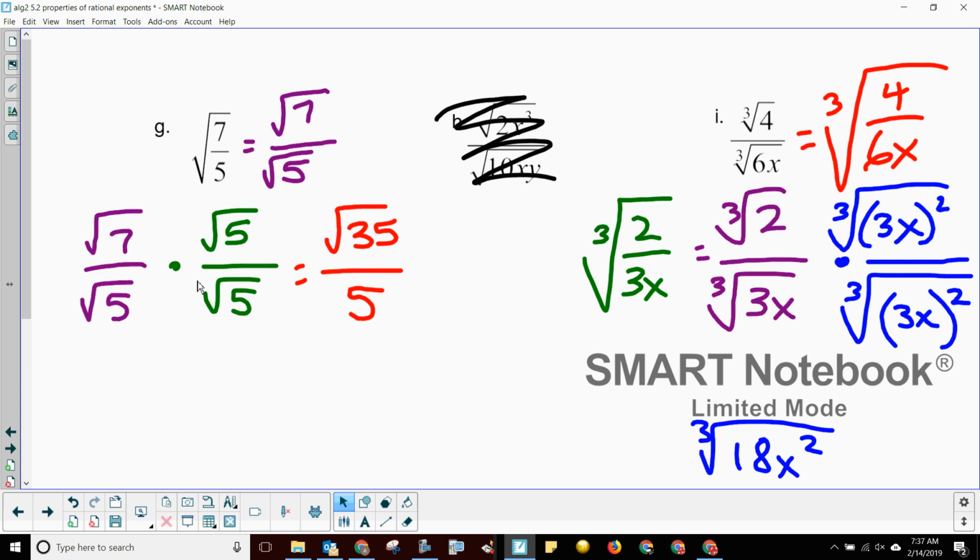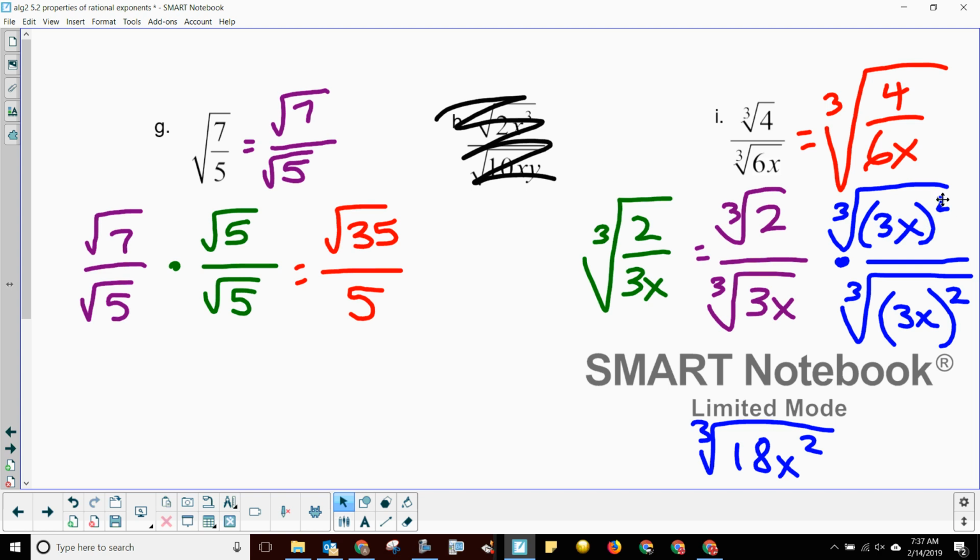So back here, square root, my invisible 2, means I need 2 5s for it to come out. Well, this cube root means I need 3x, 3x, and 3x before it can all come out. So that's why over here we use 3x all squared. Make sure you don't just square the x because the 3 needs to be squared also. We need 2 3s and 2 x's. But there's my fraction equals 1, and the top just becomes 2 times 3x squared.